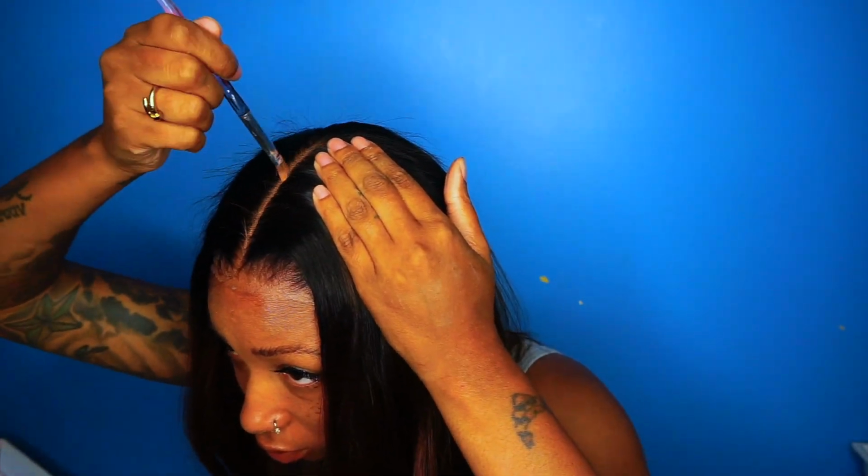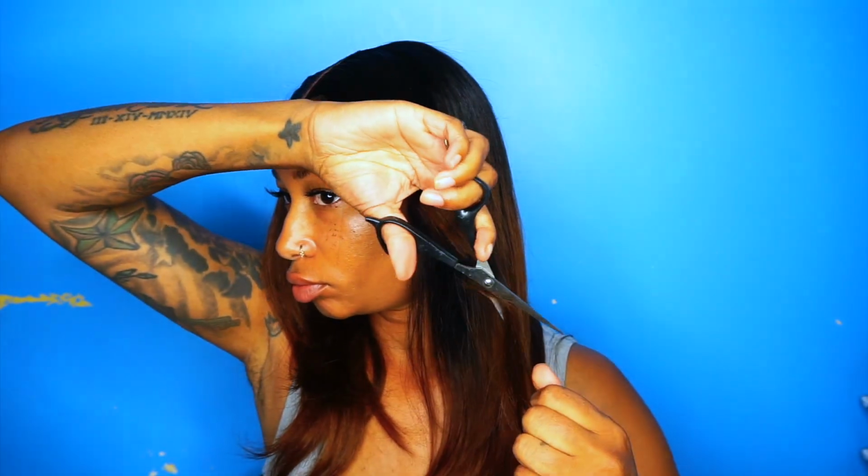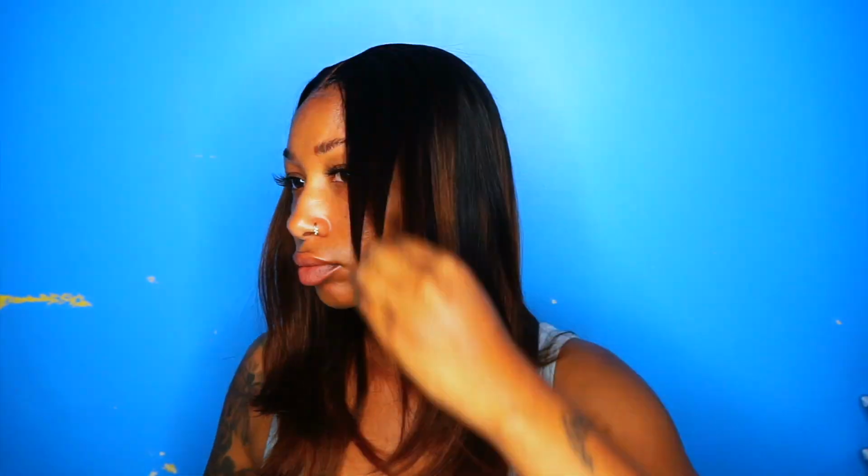So I am going in with some concealer and I added that to my part just because I'm wearing a black stocking cap, and usually when I wear black stocking caps you can't really see the part that well. So that's what I did. But look y'all, this wig is looking sleek, okay? Sleek. So I did decide to go in and cut layers because I do want to curl this wig. I don't think that I want to wear it straight. So I am going to cut layers in it.